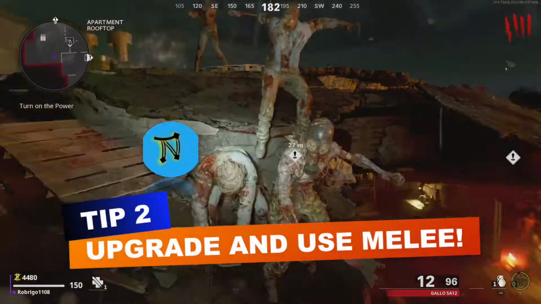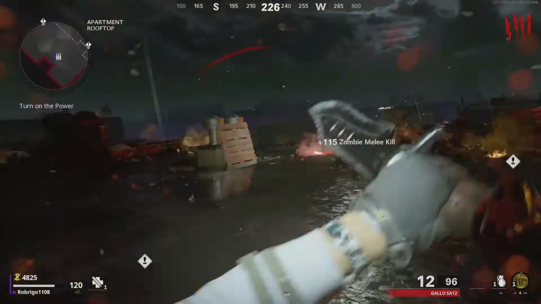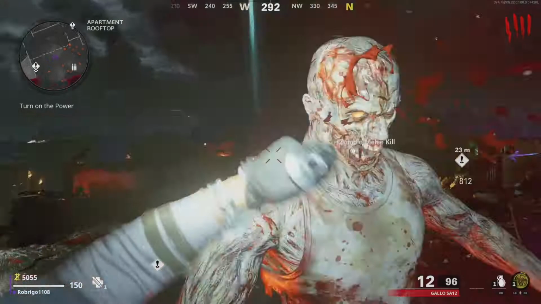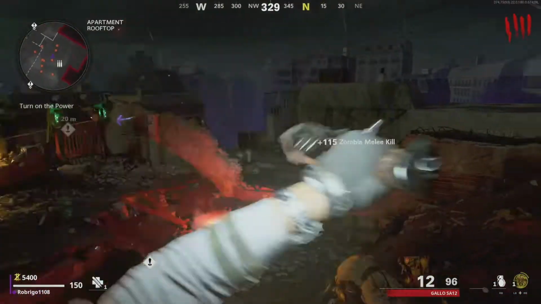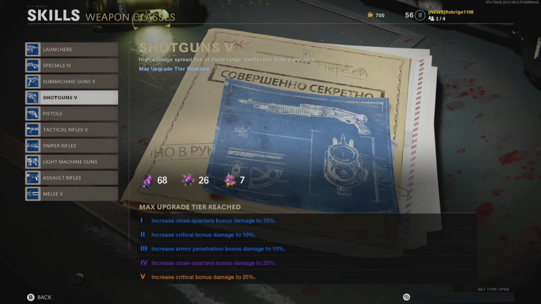For our second tip, we have a relatively well-known one in that using melee grants you 25 more essence points compared to a regular weapon kill, with 115 points for melee as opposed to 90 points for a weapon kill. The trick here though is to use your crystals to upgrade your melee classes, seen here, because if you do then you'll be able to use not only a knife at tier 1 but also a Bowie knife at tier 3, as your melee, regardless of whether you choose the knife as your starting weapon.